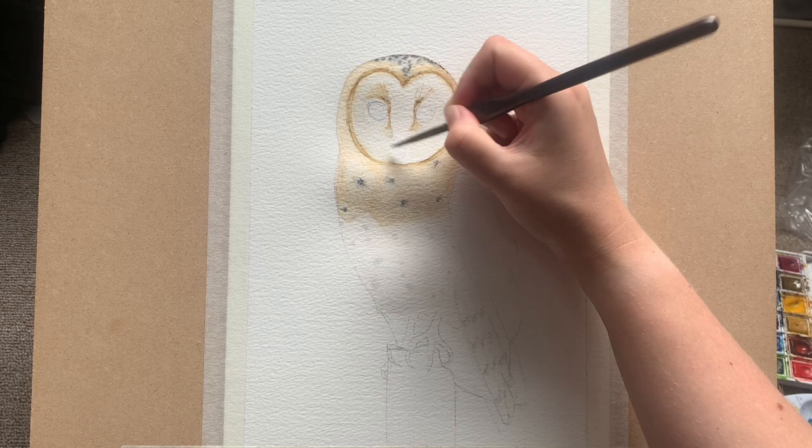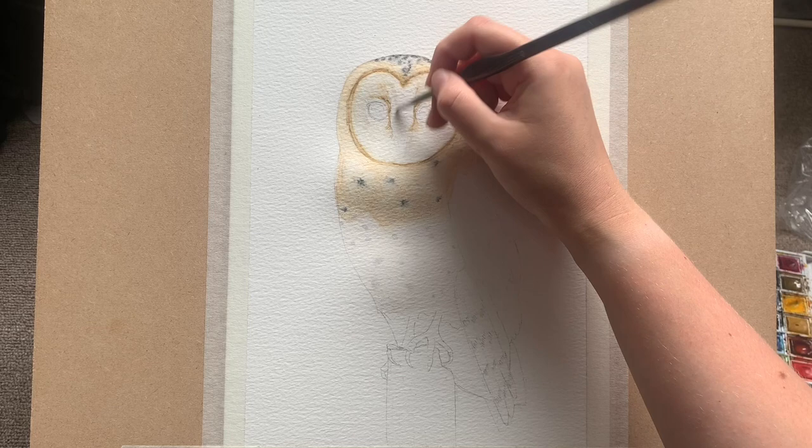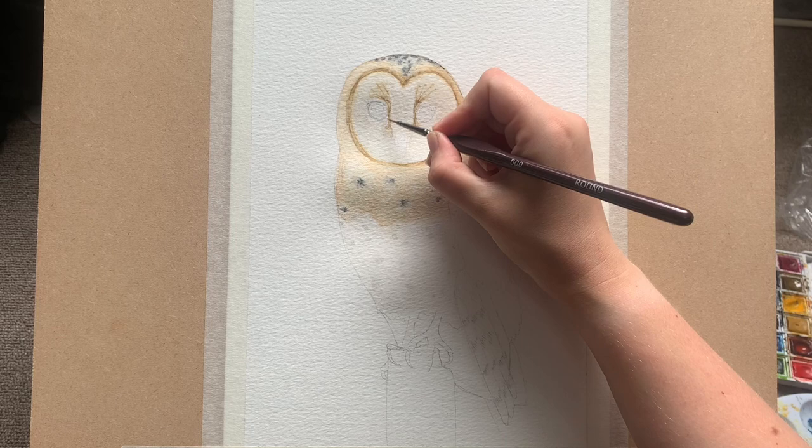I'm doing a little bit of definition here around the edges of the face because I want the white feathers where the beak is to stand out a little more prominently. Of course, it's hard to get white to stand out on white. So there's a sort of a darker white, if you like, sort of a creamy colour around the edges of the face.